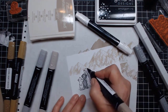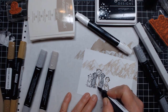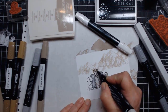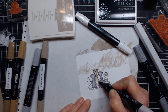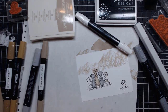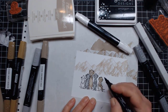So really, there's not much different you're doing to each one, and I'm going to do each one so that we can get them done. Okay, so I'm going to bring in the light. So you can do pretty quick coloring with alcohol markers. It all depends on the look you want. So I'm not going to bother with that light spot, but I did want to show you.